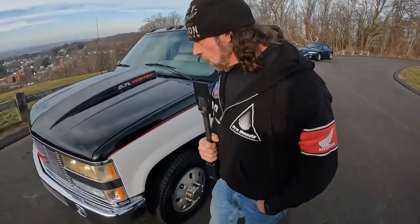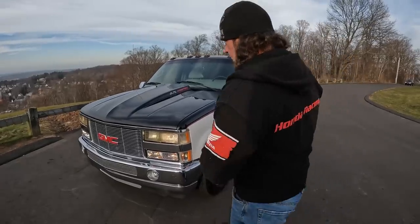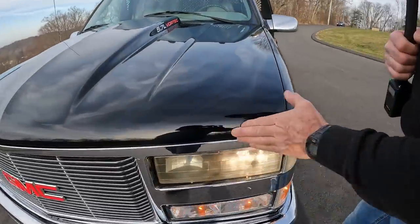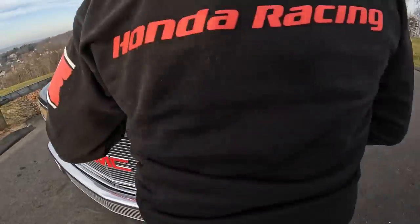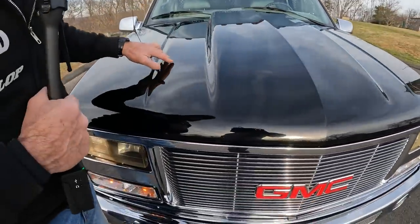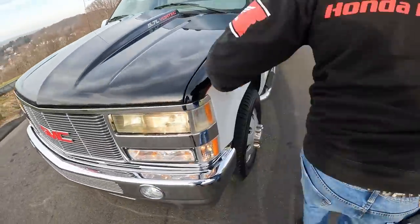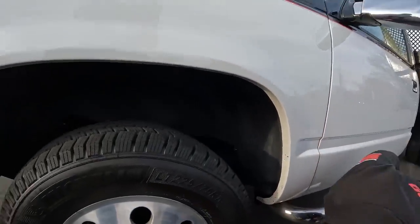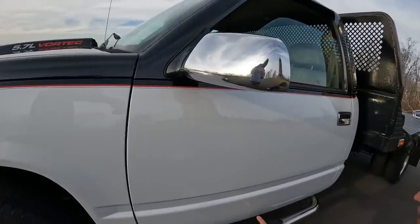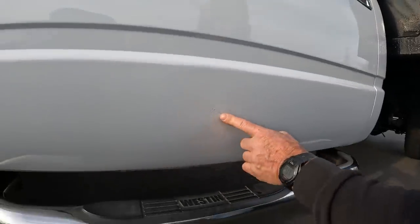In the interest of full disclosure, I want to walk around the whole truck — we put 30,000 miles on since we did it almost 10 years ago, some of it done five years ago, some last year. There's a little bit of wax on it from the last time we waxed it. The hood looks to be pretty much perfect — I don't see a single ding in it, has a super nice shine, maybe a little stain that might buff out. The front fender is in perfect condition — it's a new fender, no rust anywhere. This door was replaced, but it got a little scrape here — one of the boys at our shop did this, I don't know how. There's a little touch-up paint put on it.